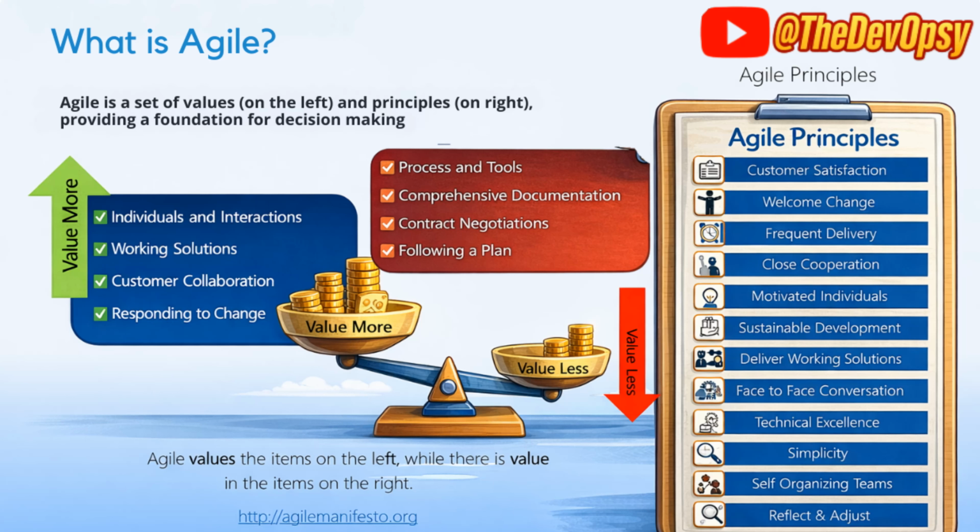So similarly, there were other principles also which were very focused on Agile, which were customer satisfaction, welcoming change, frequent delivery. Frequent delivery is also associated with failing fast. We are not saying that we are getting succeeded. We are saying we want to fail fast. Why do we want to fail fast? Because if we fail at the last minute, then the whole project goes for a toss. So why don't we fail fast?